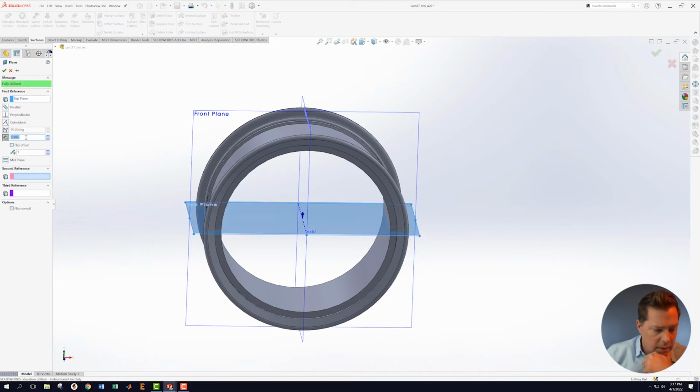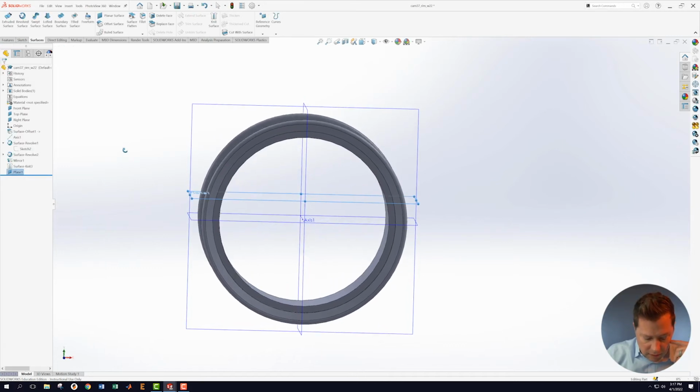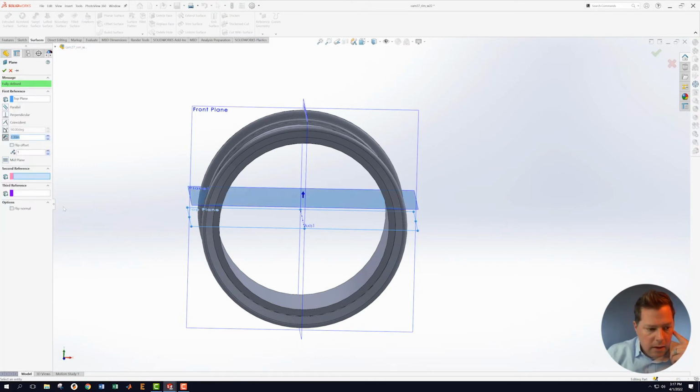And I need this plane to be 2.3 inches away from the center of the rim. Okay, that's where one cross-section is going to be. Now I need another cross-section, another reference plane that is going to be 3.08 inches away.